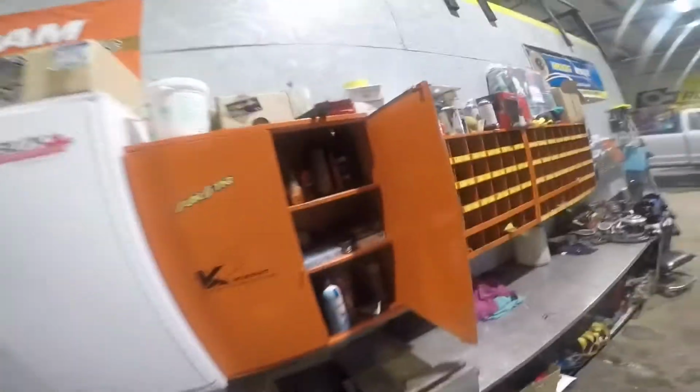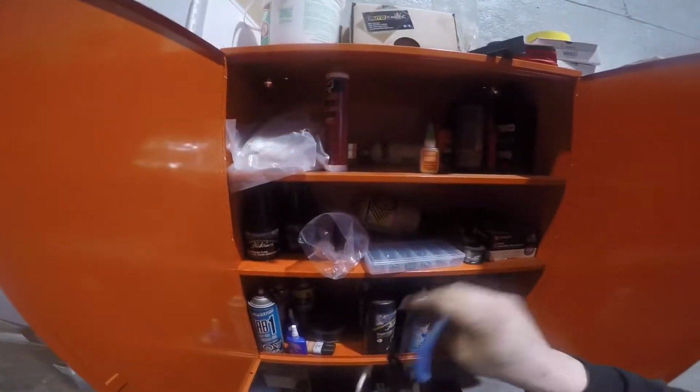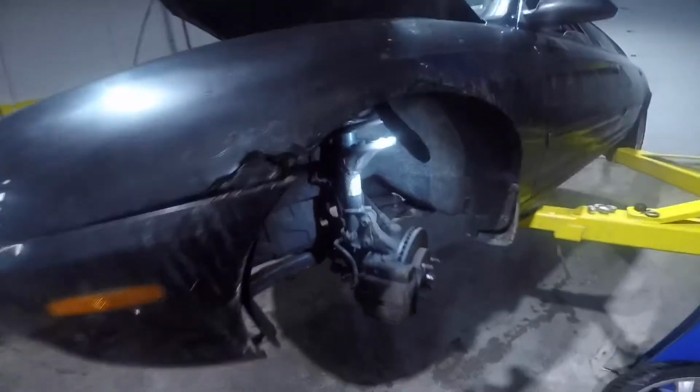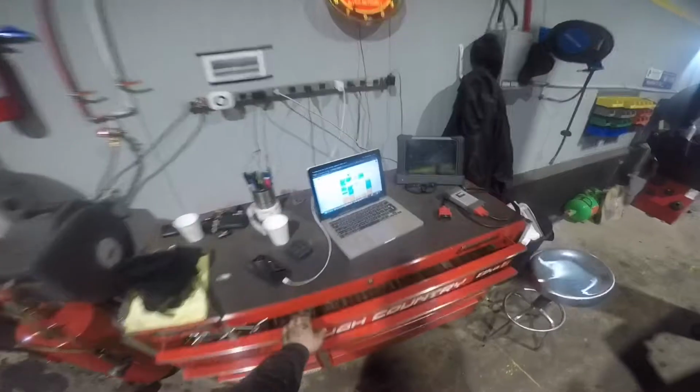So the next thing you want to do is locate both caliper bolts on the back side of the caliper. I like to use little bungee cords to hold up the caliper while I have it removed from the rotor, just so it doesn't put any strain on the brake line. So once you locate some bungee cords or something to hold up the caliper, you can go ahead and remove both caliper bolts.